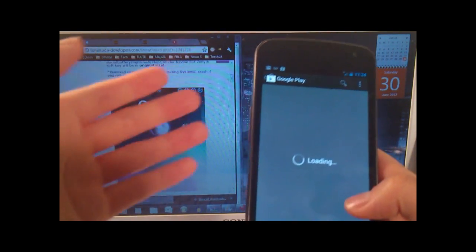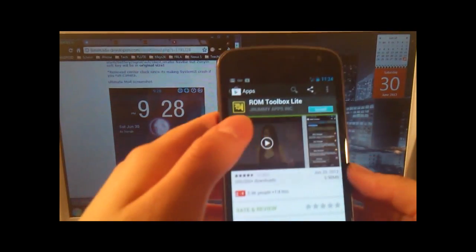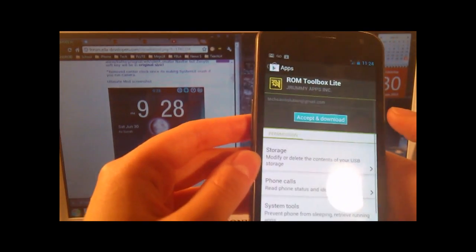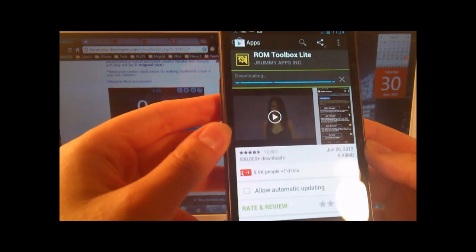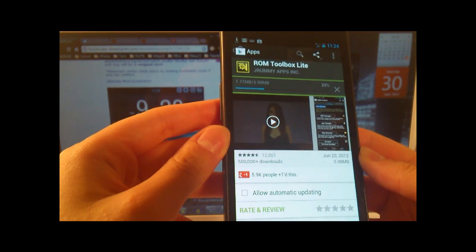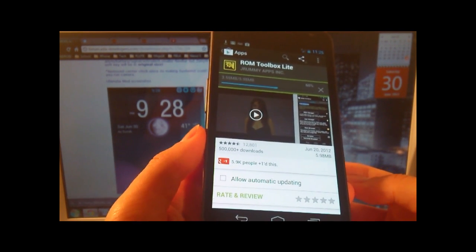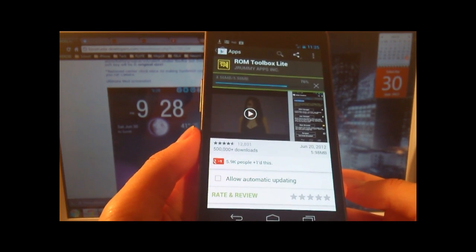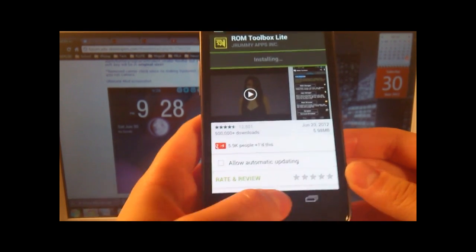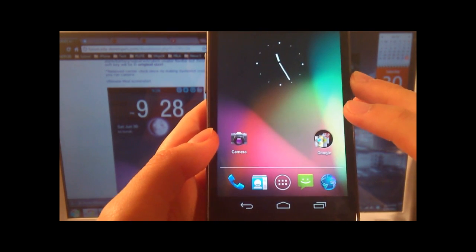And then I'm using ROM Toolbox Lite, but if you feel like you want some of the other additional features on ROM Toolbox Pro, you can support the developers, but for now, the Lite version works for this. Let's just wait for that to download. Oh, I see. Might be a good idea to set up Wi-Fi. But we can do that a little later.